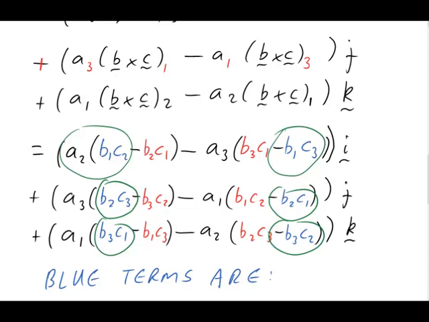But look, the only difference between the red unringed terms and the blue ringed ones is that the order 2, 1, or 1, 2, is opposite, and then in the next term, 3, 1, changes to 1, 3, and so on through all six terms. And each of those red terms has an extra minus compared to the blue one.